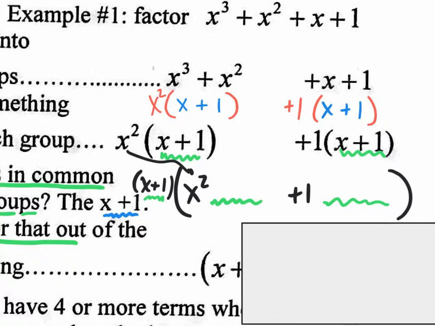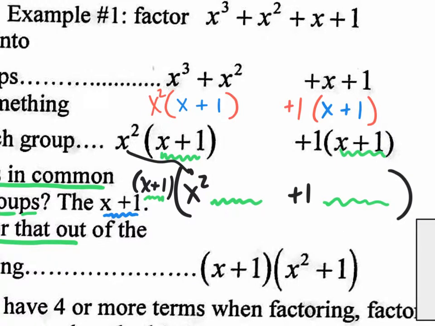Check it out. If we look at our answer, the only difference between this and the final answer is that right here I exaggerated the parentheses, so you could visually see that, in step 3, I pulled out that common binomial. So I took the x plus 1 here and the x plus 1 there and I factored it out. If I pull out the x plus 1, there's an x squared left over and there's a 1 left over. I left the blank spots there so you could visually see that the x plus 1s are gone. But if you write it with the correct size parentheses, it's just x plus 1 times x squared plus 1.